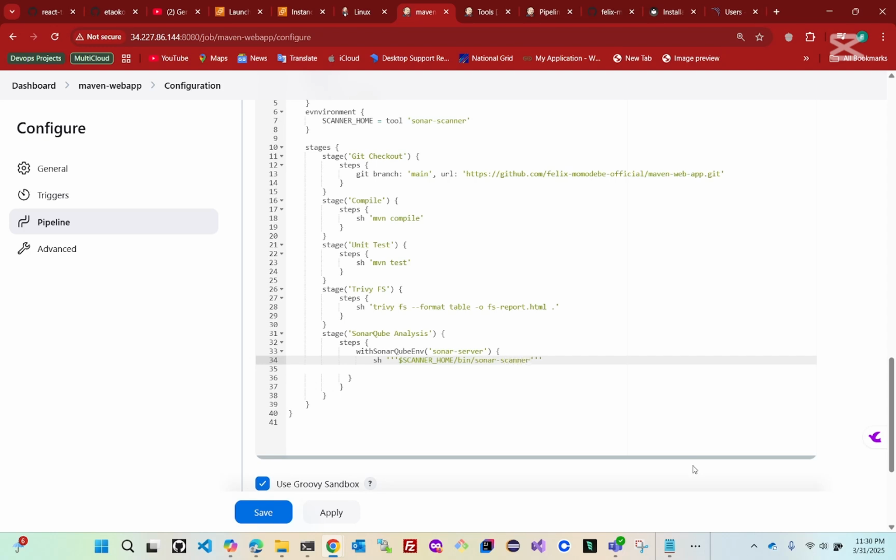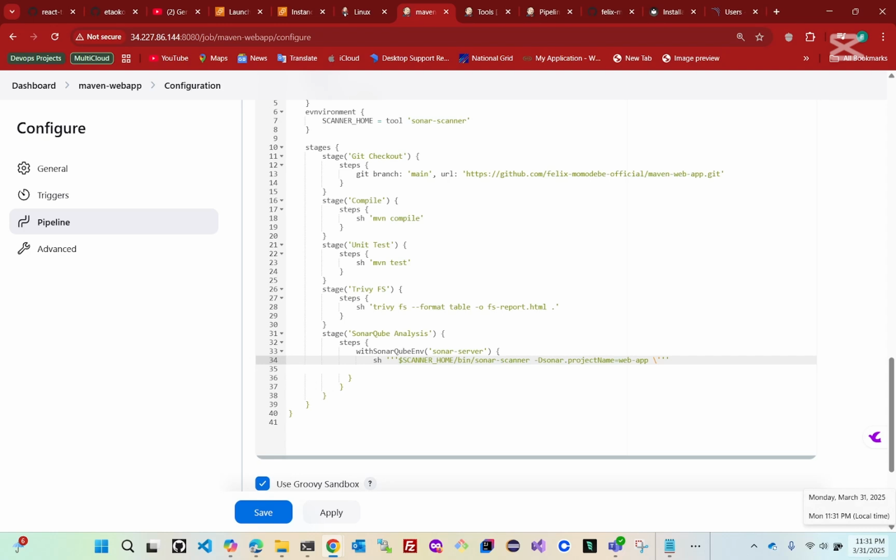sonar-scanner. Okay, and we have this command that tells us the name of our project. So you put -D sonar.projectName with capital N, as name. And what is the project name? We call it web app. Okay, let's call it web app. And then a backward slash, so that it's a continuous line.